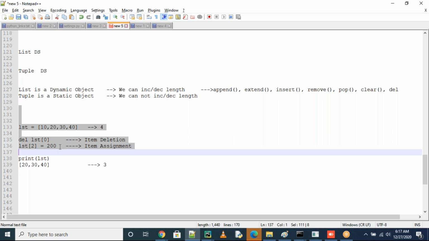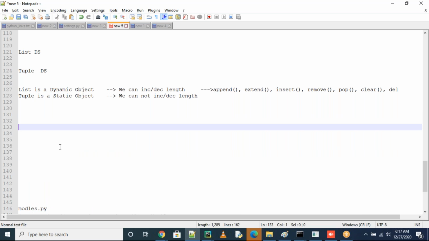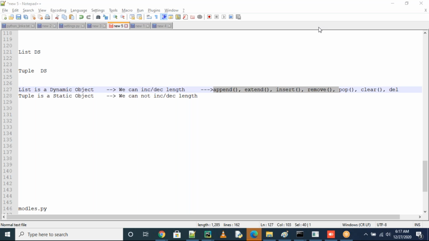So observe here: list is a dynamic object. We can increase or decrease the length by using all these functions. Tuple is a static object.